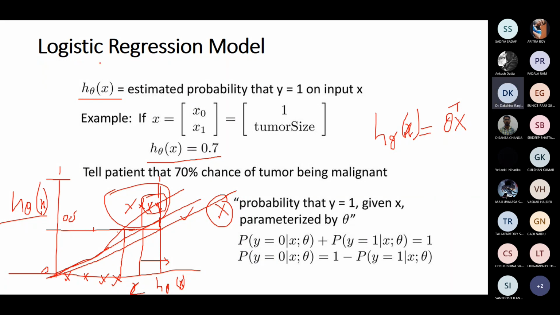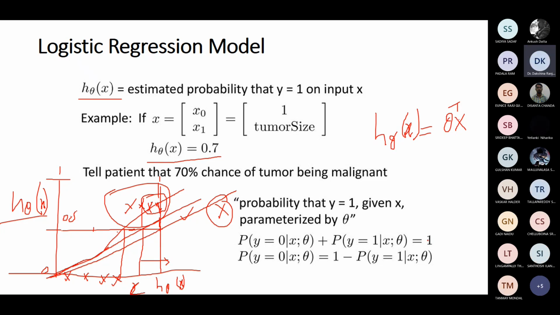Here the probability of hypothesis will be found to be 1 when we add the probability for class label 0 and class label 1. So this is called the probability of y equals 0 given x parameterized by theta. Here theta is the model parameter. And when we add these two probabilities, probability y equals 0 and probability y equals 1 given x parameterized by theta, this will add up to 1 because probability cannot go beyond 1.